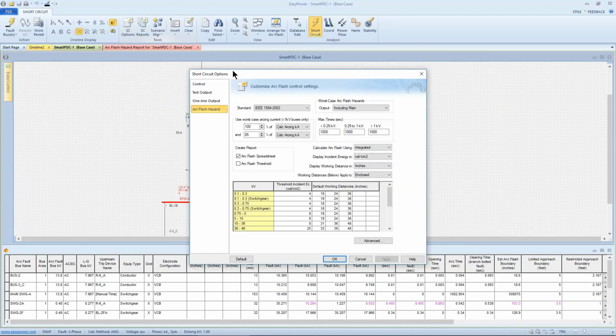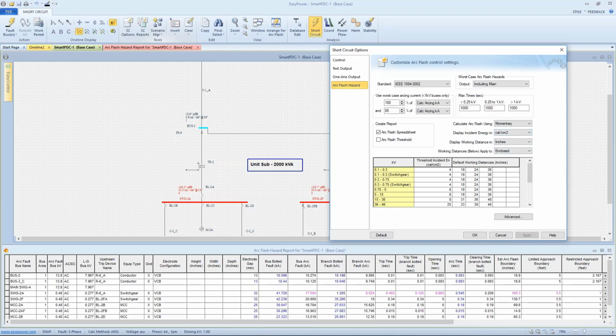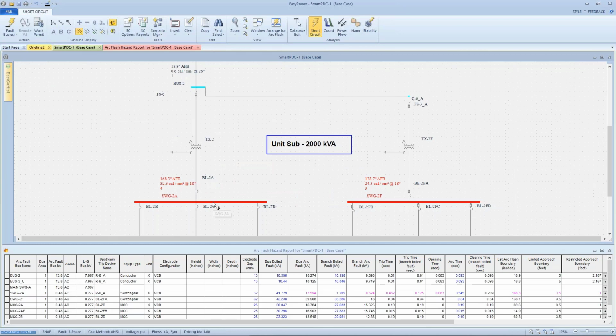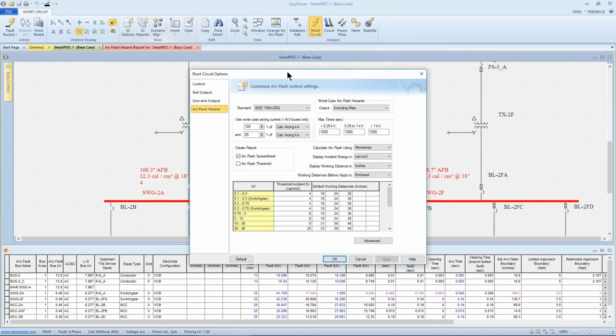I can change, and probably the biggest modification for these calculations is based upon what I've selected for this calculation methodology. If I use momentary current, which again applies a higher level of current for the whole time of the arc, then I get much higher results as far as incident energy and arcing current.